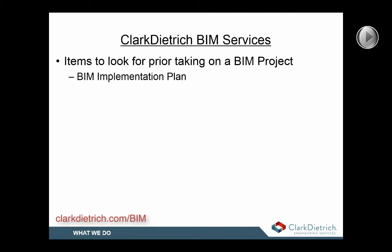A few items to consider if you're looking to go after a BIM project: one good thing to always ask for is whether there's a BIM implementation plan. We're starting to see more and more GCs include these — they give a good idea of the scope of work that needs to be modeled and the level of detail. Usually within that document it will specify what versions of software are required. Some will require previous versions of Revit, which you have to be careful with because they're not backwards compatible. It will also specify what types of files you'll need to submit, such as 3D CAD, Navisworks, or Revit files.